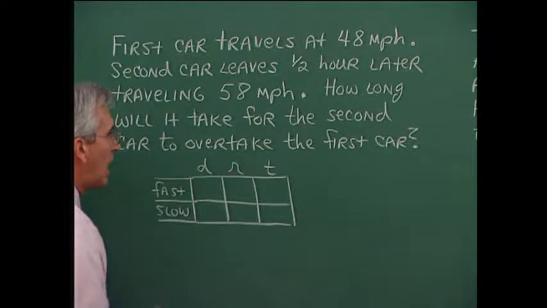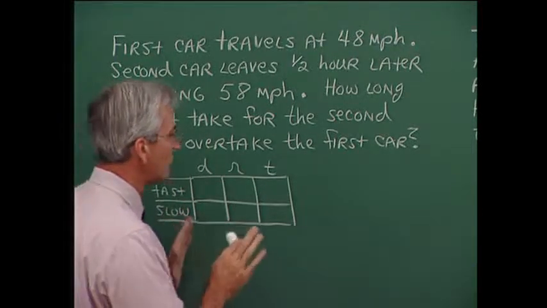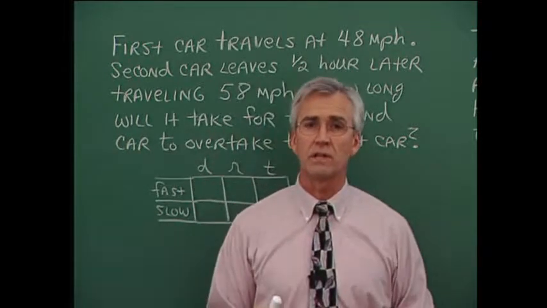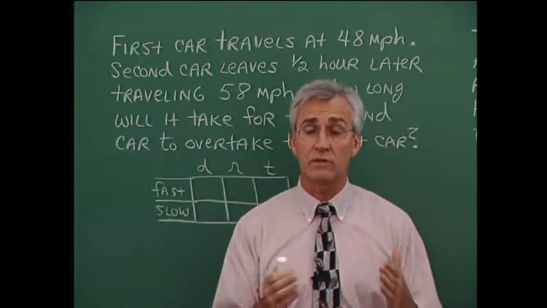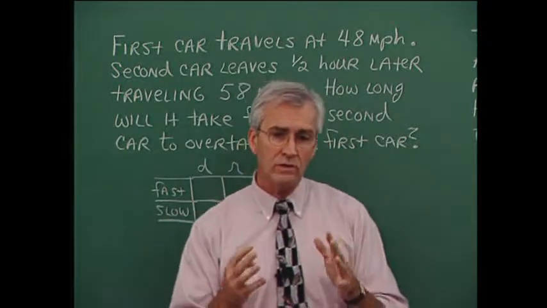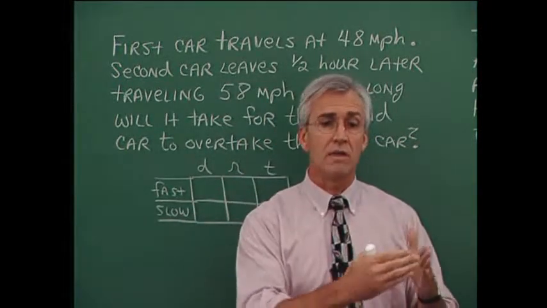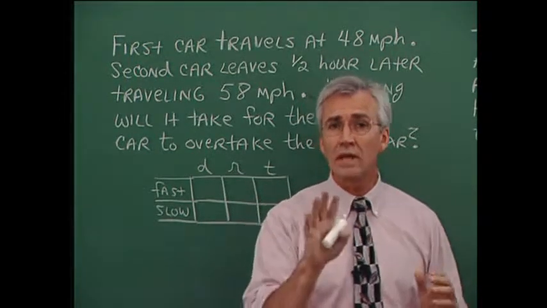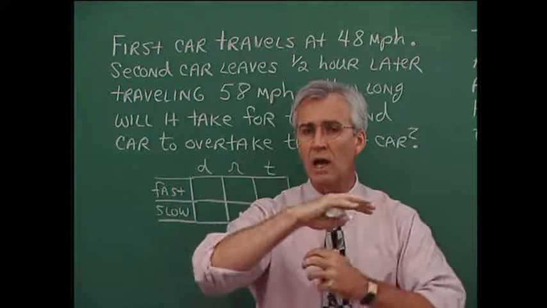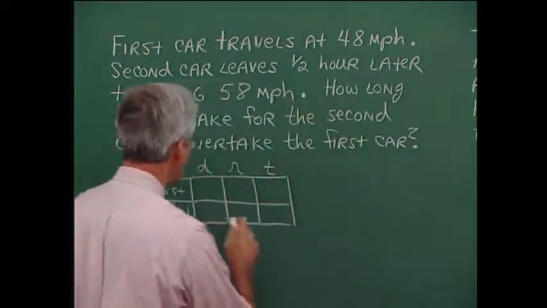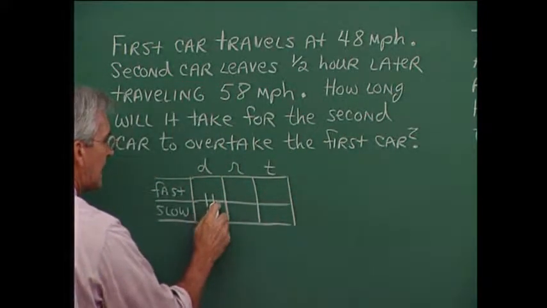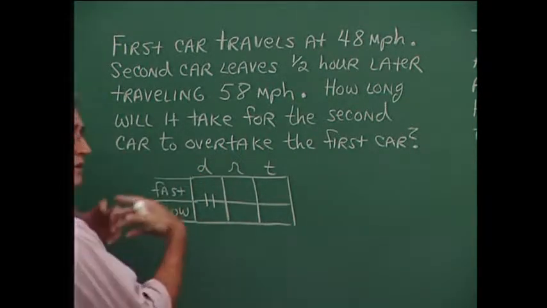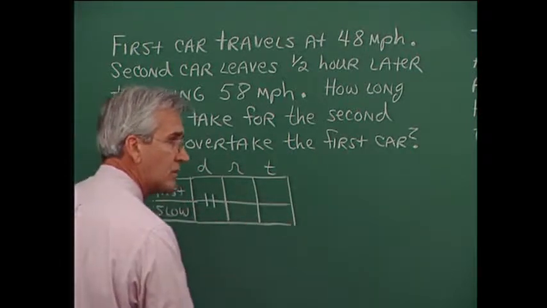And in overtake problems, it turns out that the easy way to work this is to think about the distances being the same. After all, the two cars leave from the same point. And once the fast car overtakes the first one, they have traveled exactly the same distance and the problem is over. So we can think then that our general concept for solution will be distance is equal to distance. And we can indicate that with an equal sign going this way to tell us how we're going to structure our overall concept for solution.